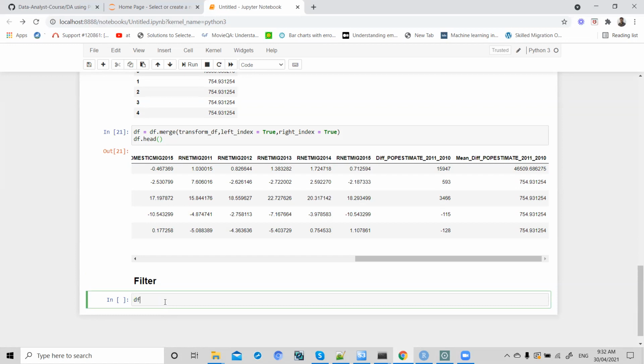So if you do df.groupby, then dot filter with a lambda of x, np.mean of x.